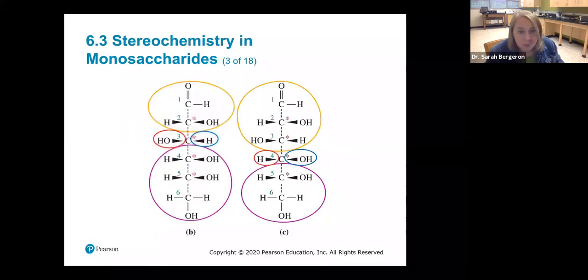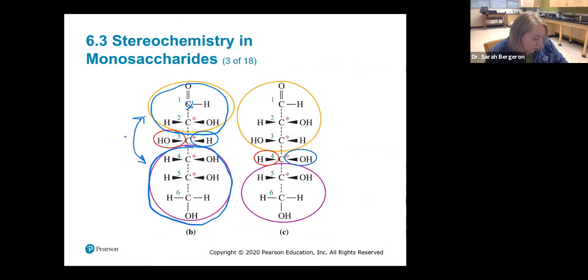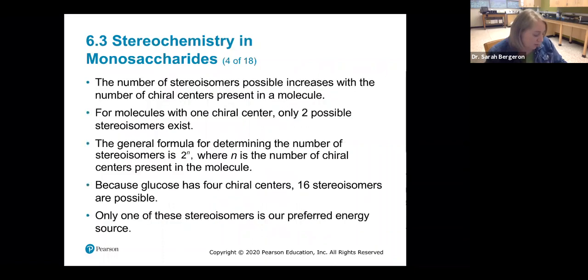If we took one example, let's say carbon 3, our one kind of in the middle, you can look at the different things. We looked at carbon 1, we said carbon 1 wasn't, we said carbon 2 is. Now let's look at carbon 3. Carbon 3 has all this stuff at the top, all this stuff at the bottom, and the 2 things are not equal, so they are different. And then left and right, we have a hydroxyl and a hydrogen. Same thing with carbon 4, same thing with carbon 5. You're going to see 4 different things attached.